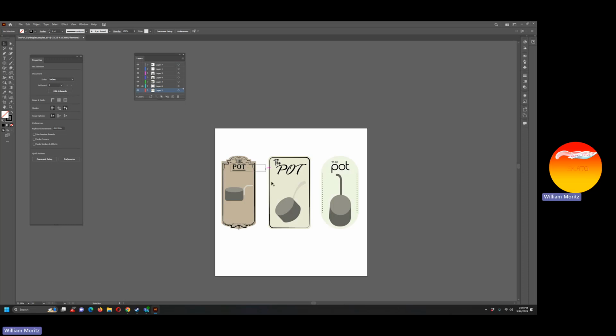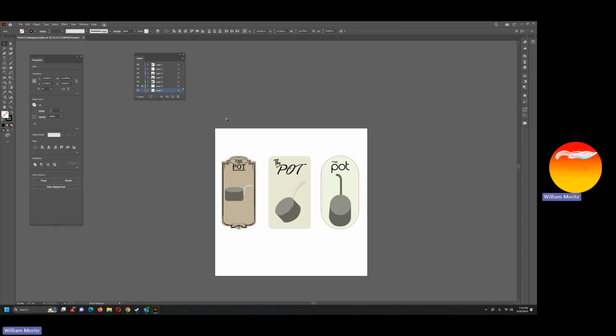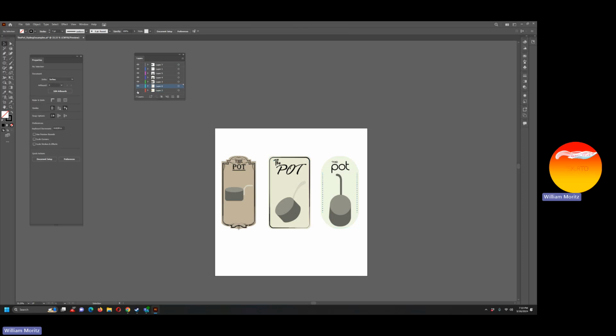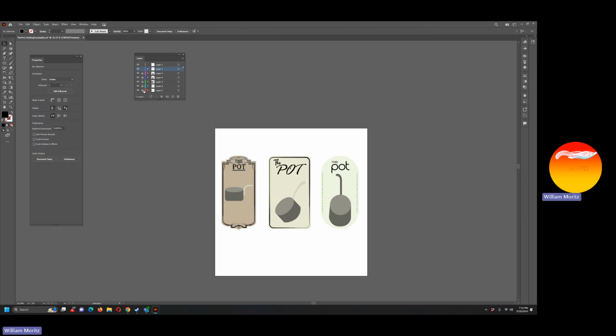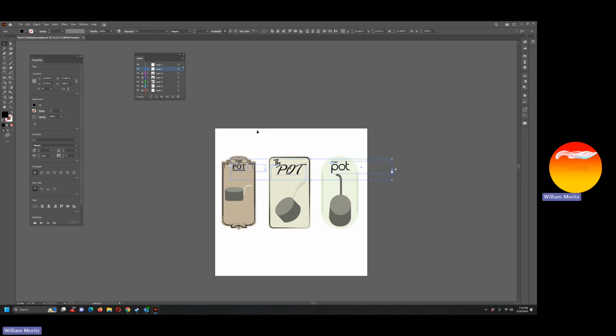Yep. Put those all in the same layer. 1, 2, 3, X. So now for my 3 different styled options, I've got my backgrounds on one layer. I've got my embellishments on one layer. I've got all my pots on their own layers. And then the fonts should be all on their own layer, except for this guy. We're returning him to where he belongs. So now I can lock out the rest of my layers confidently, grab all this, pull it up.